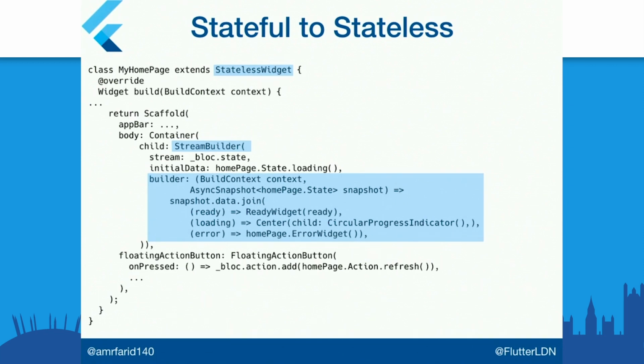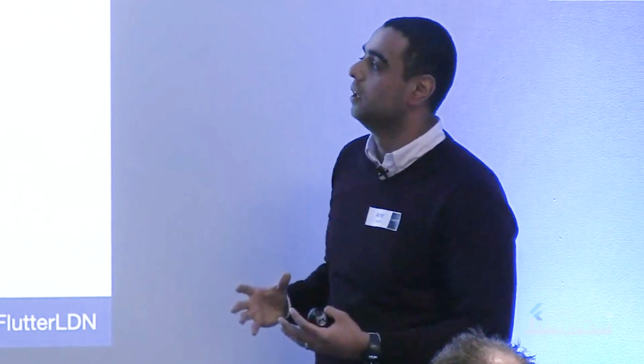So our stream in here that we're listening to is a state. And every time I receive a new state, I will evaluate it using the join. And if it's ready, I'll choose a ready widget. If it's loading, I can show the progress indicator. And if it's error, I can evaluate it to the error widget. And again, using even a sealed union with the join makes everything a bit more readable, a bit more predictable. You can evaluate the entire class without actually compiling it, just by reading it.